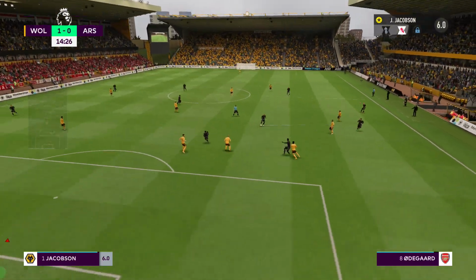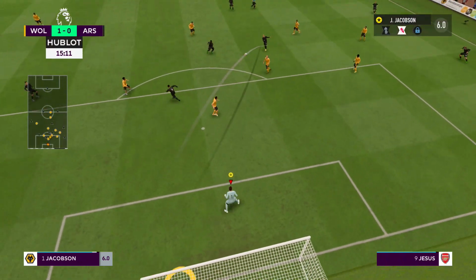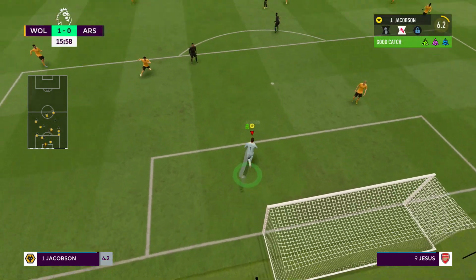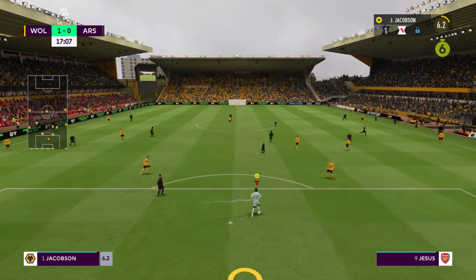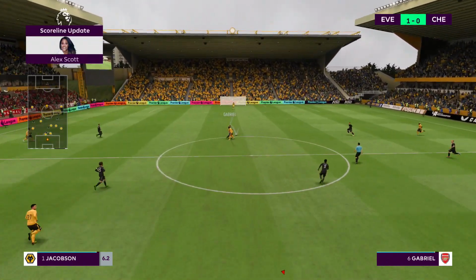Smith Rowe back on the ball. Plays it into Odegaard. Odegaard's got space to shoot. He shoots. It's going to go far. I probably should have left it. It's going to go out for a goal kick anyway. But we've got it in our hands. It's better to have it in our hands, actually. We find him.